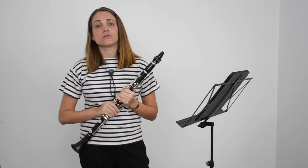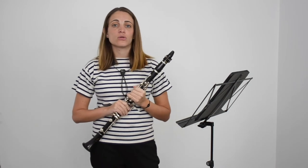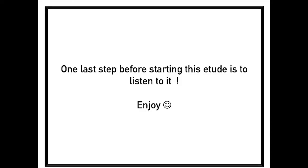That was it for the tips. Not a lot of tips, but it's a really difficult piece — the endurance is really hard, with those grace notes all over the place. It needs a lot of focus to play the whole piece. I think it would be great to practice those little tips and then practice one measure at a time, one line at a time, and put it all together. Then it's going to be much easier. So now I'm going to play the piece — you can follow along with the score on the side, and I hope it will help you play the piece a little better.